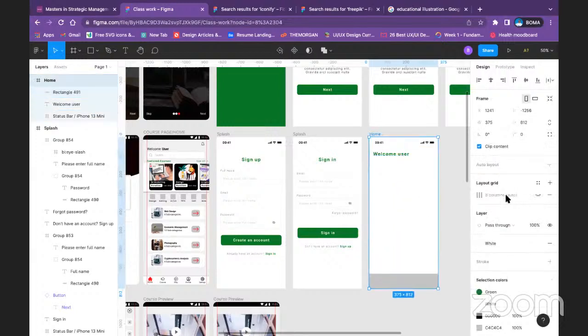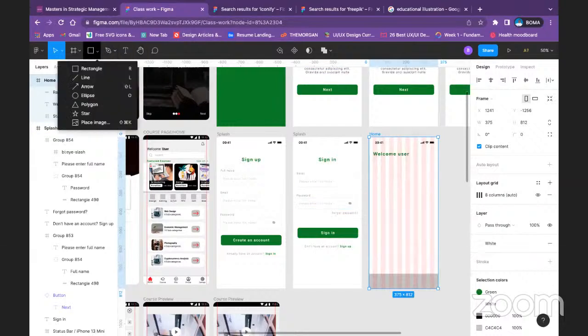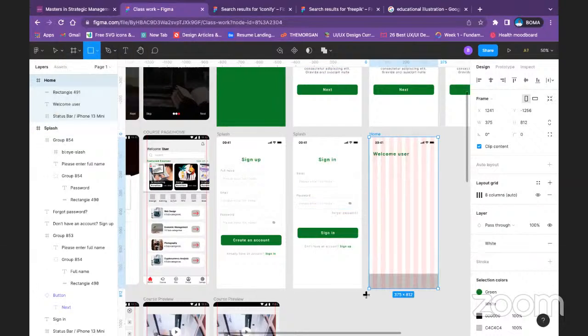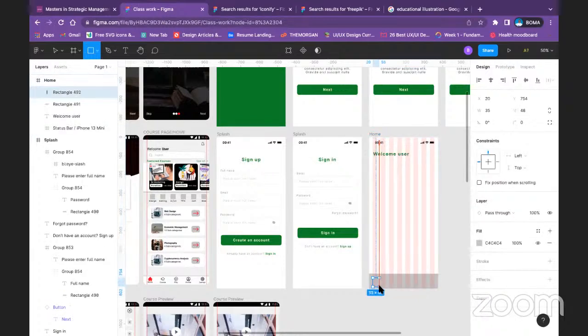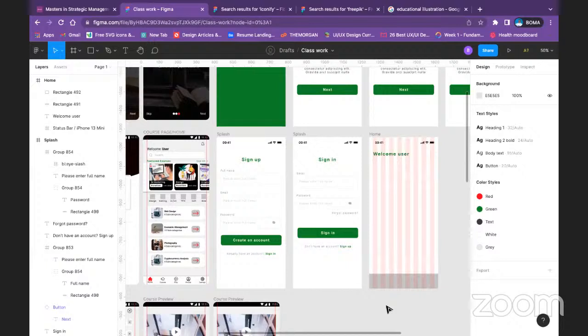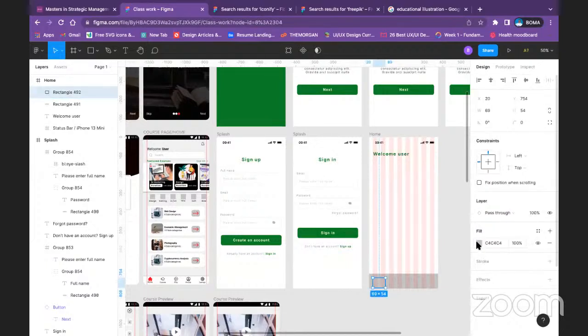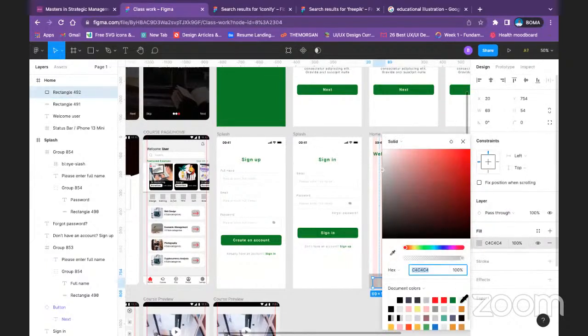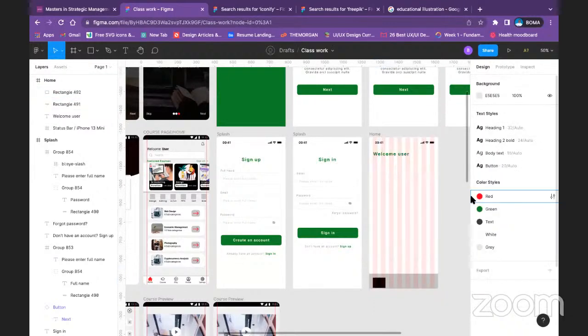So I'm still going to show this, so I will know how I'm going to place it. So very simple. This is how I'll place my icons. I just want to divide the frame, so don't mind the color.